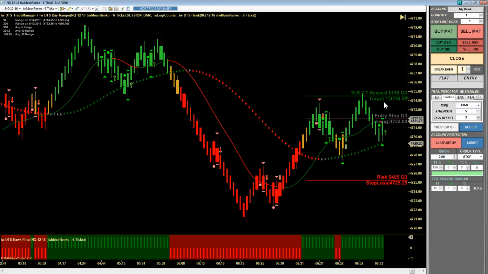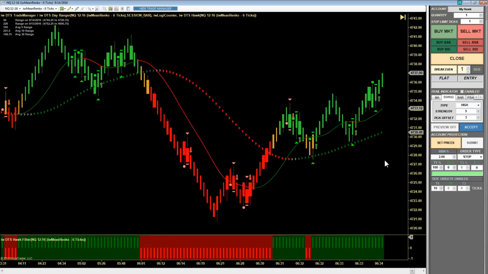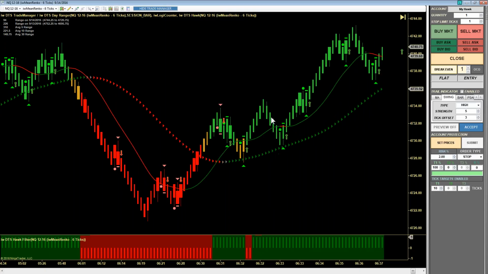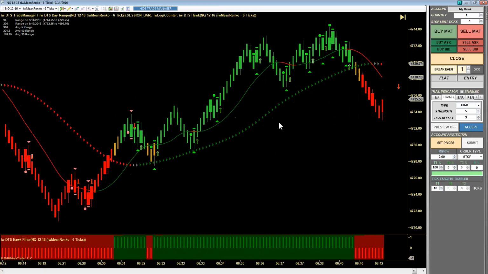Even if we are moving sideways, we can anticipate a test of the top end of the range. So here we could take profit before we get to the top end. So we got our profit on that little scalp. And some follow through. So now I'm thinking, okay, the market is probably going to trend, even though we're at the top end of some resistance again. Now we're holding up, and now we're yellow bars again.